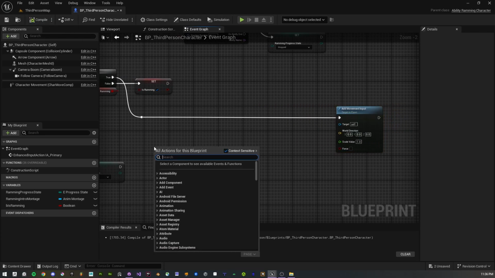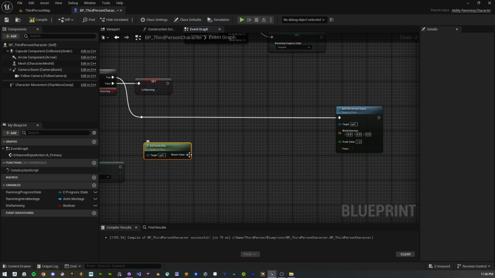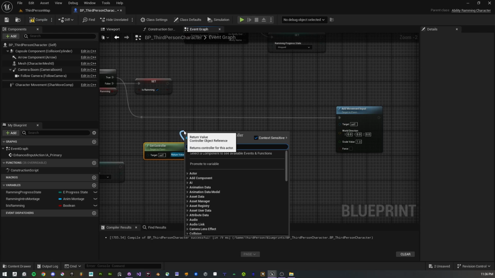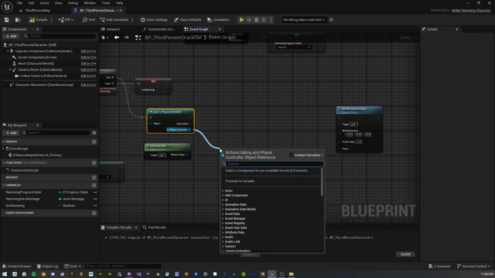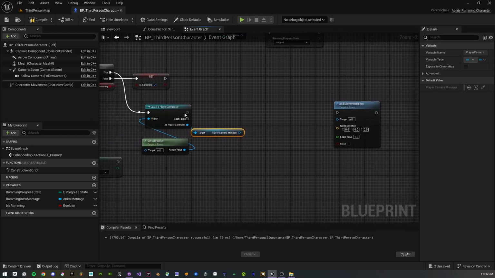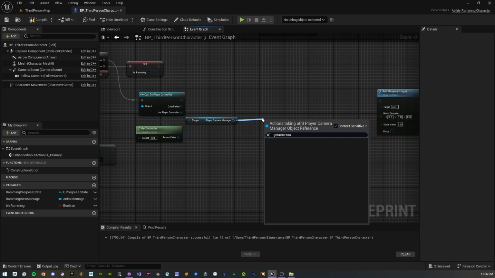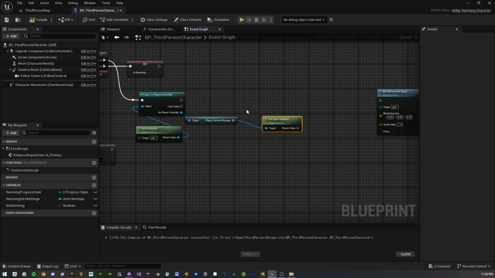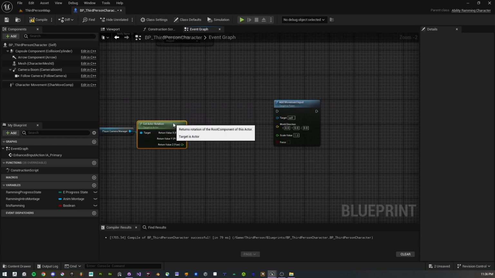So we're going to get the controller, cast this to the player controller. Get the player camera manager, and that's the camera. Get the actor rotation from that camera, and then we split this.